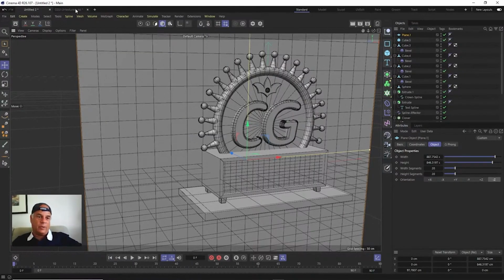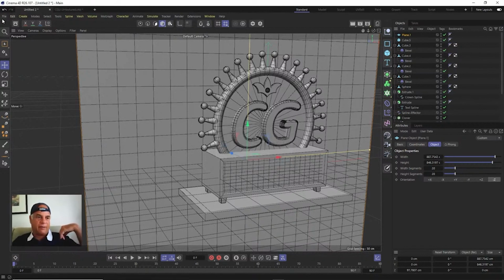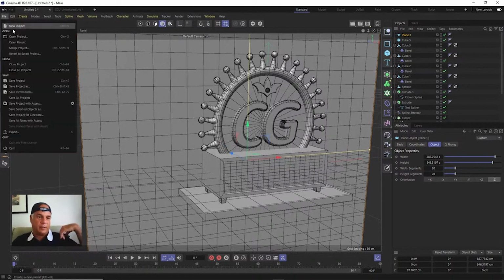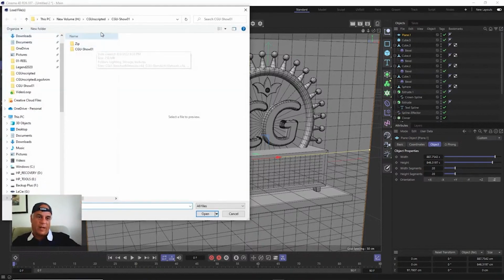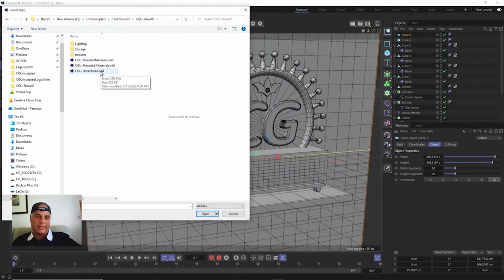So what I'm going to do is open up, if you have downloaded these files from Gumroad, you will have a file called, or you could also do it on this one if you want to do it on your own one. But you don't have to. There should be one in here called CG U for CG Unscripted, Untextured. And there it is.